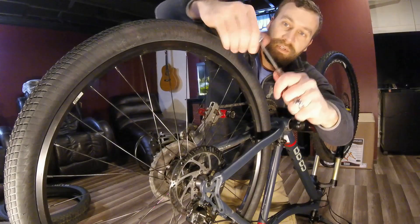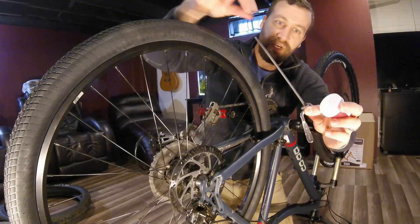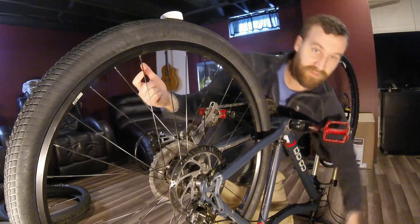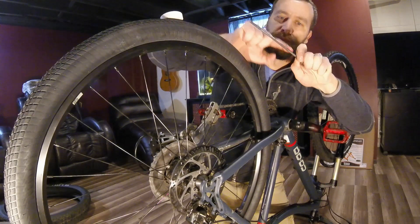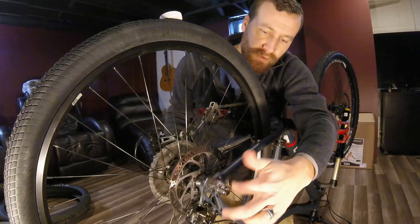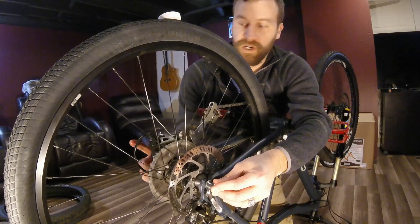For your new quick-release, take the nut off the other end. This one also has little springs — make sure you pull just one of the springs out, and the skinny side always fits towards the inside of the frame. Take a dab of grease — nothing crazy, not a ton, just enough to get it well lubricated because it actually spins freely inside the hub, so you want minimal friction. Smear it on there and then run it through the axle, working it side to side to get the grease spread out. Then take your spring with the skinny side towards the inside, install your nut, and tighten it down just like your normal QR whenever you're installing or removing a wheel.